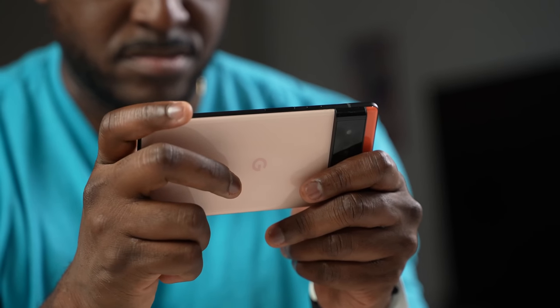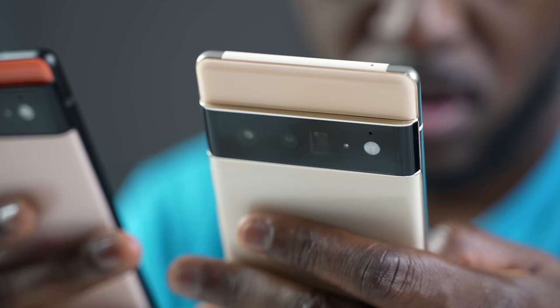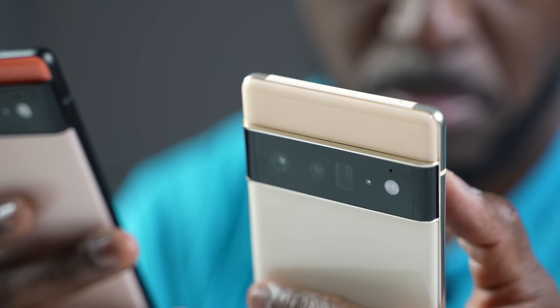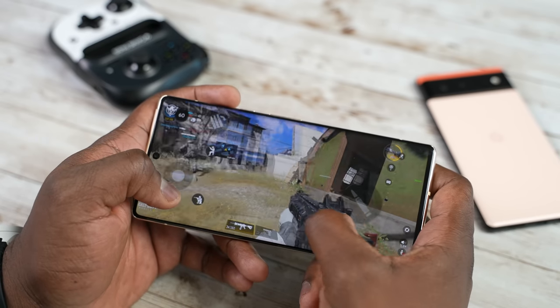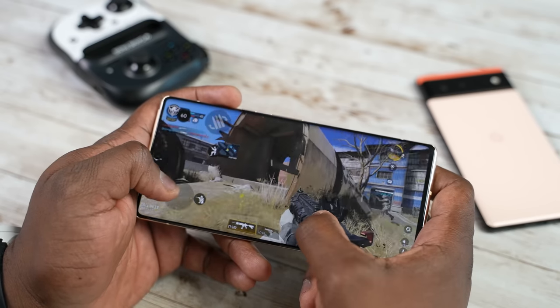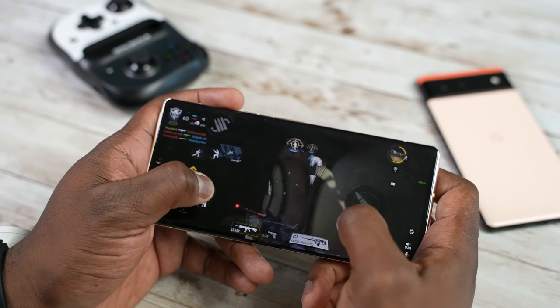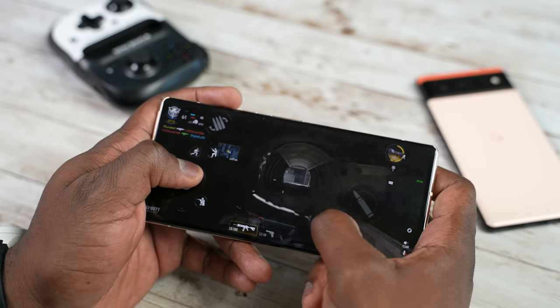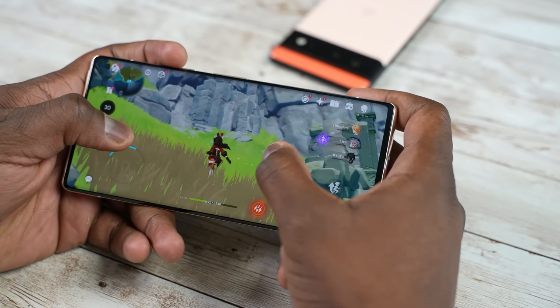When it comes to battery life, I'm still in the learning process of what that battery life really means. On the Pixel 6 Pro, you're still going to get solid battery life while gaming. I played for a total of about three to four hours and went from 100% down to about 60 to 65%. I was playing a lot of Genshin Impact and PUBG — games that are more intensive in graphical performance and would drain the battery more.